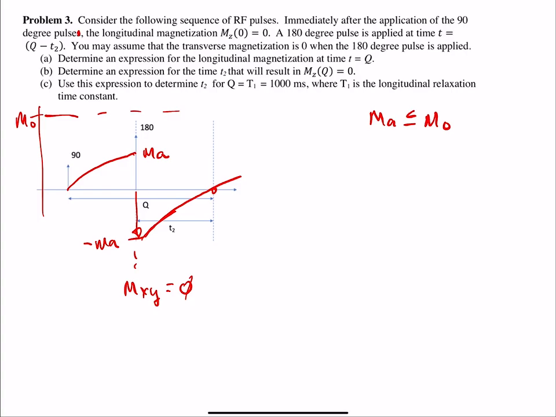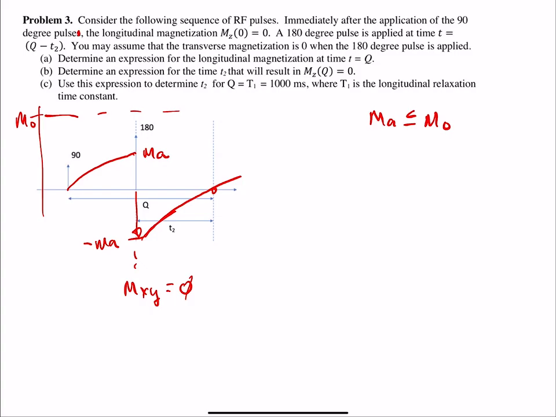Yes, question. What does it mean when your total M, I guess your M sub z, is 0? Yeah. So the way to think about M sub z being 0 is basically that you have an equal number of spins up and down, sort of on average. So there's no net magnetization. So you kind of measure the time when it gets to that, and then it'll go up to M naught anyway over time?